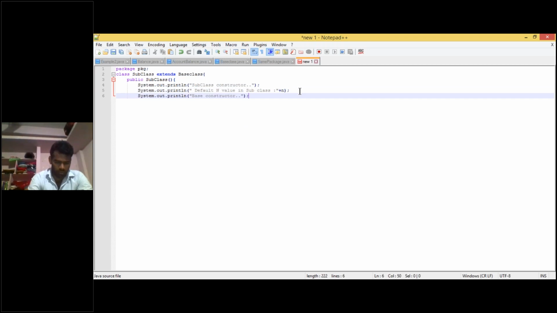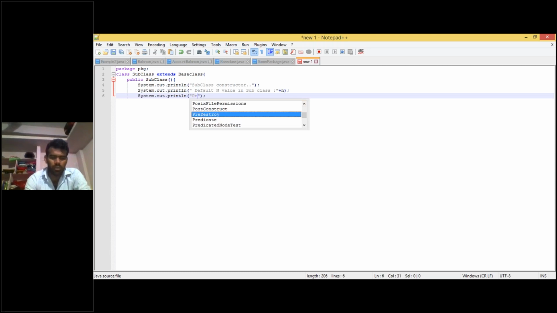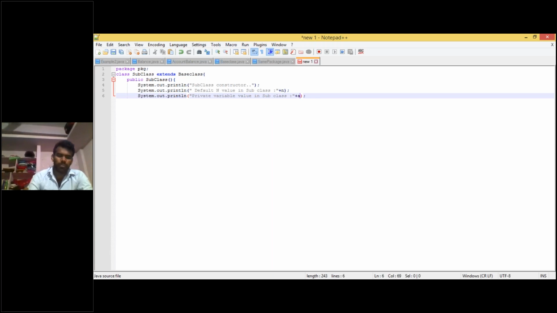And the private variable value in subclass. What is the private variable value? a_pri.